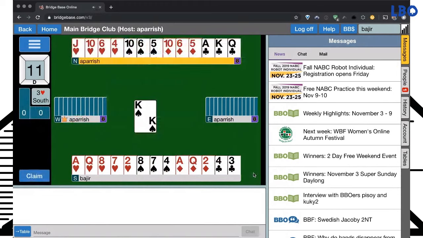All right. Time to think. Put the thinking cap on. All right. Well, I love those clubs. Thank you, partner, for those. Looks like we have 9 hearts. So there are 4 trumps out there, and we're missing the king.